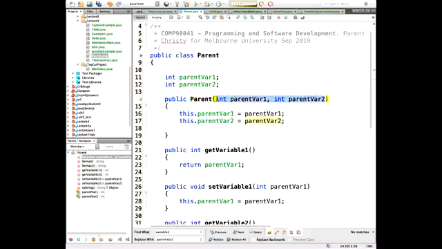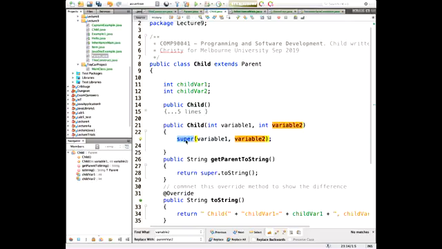So because this parent's constructor has 2 values, 2 integers, the first thing the child's constructor has to do is give value to the parent's constructor parameters. So in this case, it's just sending some variables to the parent, and that allows you to then utilize everything that the parent has to utilize.